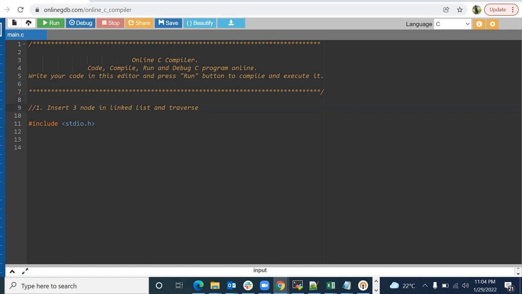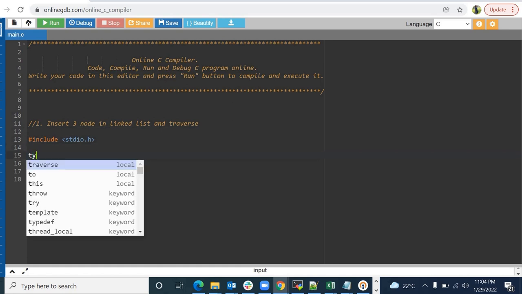Everyone knows what a data structure is, right? Basically, the definition is that we insert our data in such a way that it will be easy to utilize those data effectively or efficiently. These are the basic theory stuff before we start writing code. Like I said, a linked list comes under linear data structure. So the first basic task for today will be to insert three nodes and print them. We'll start with this.